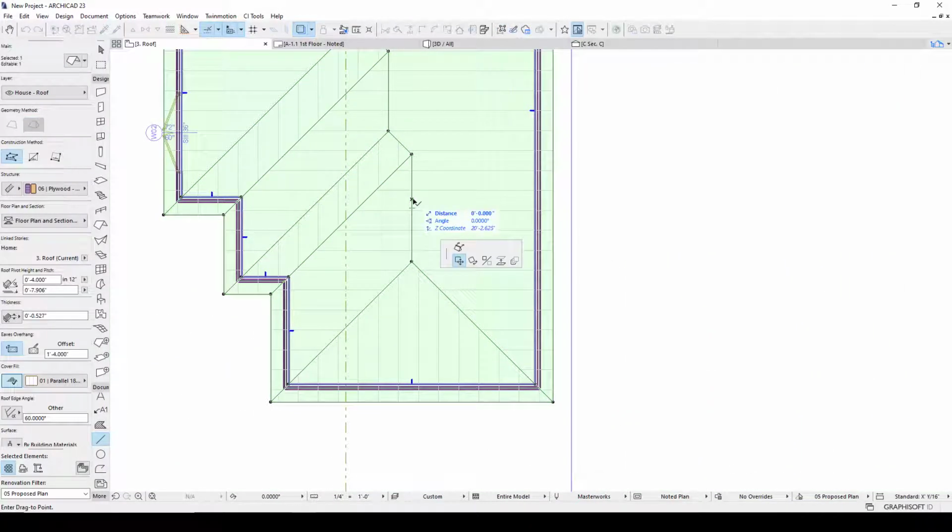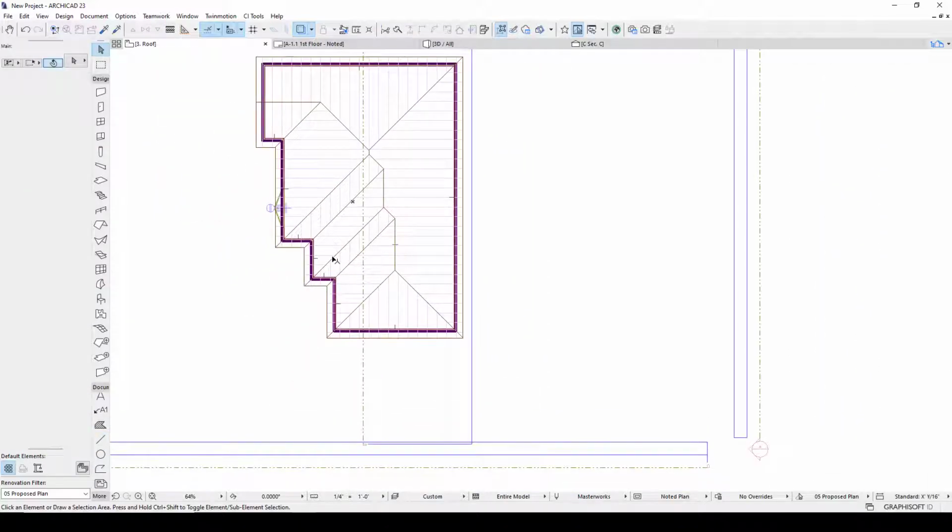You can also take roof sections and skew them back and forth. Again, this is forcing all of the roof pitches to change to make that manipulation. So I'm not going to do that often.